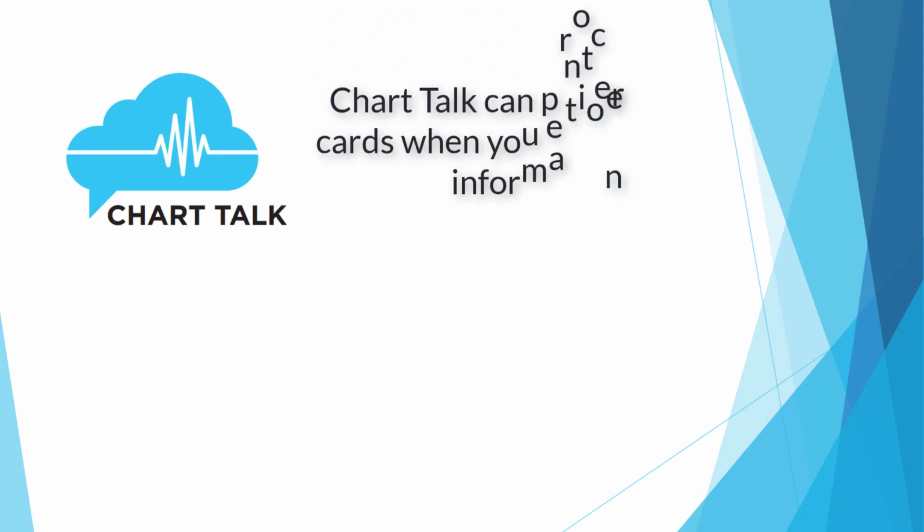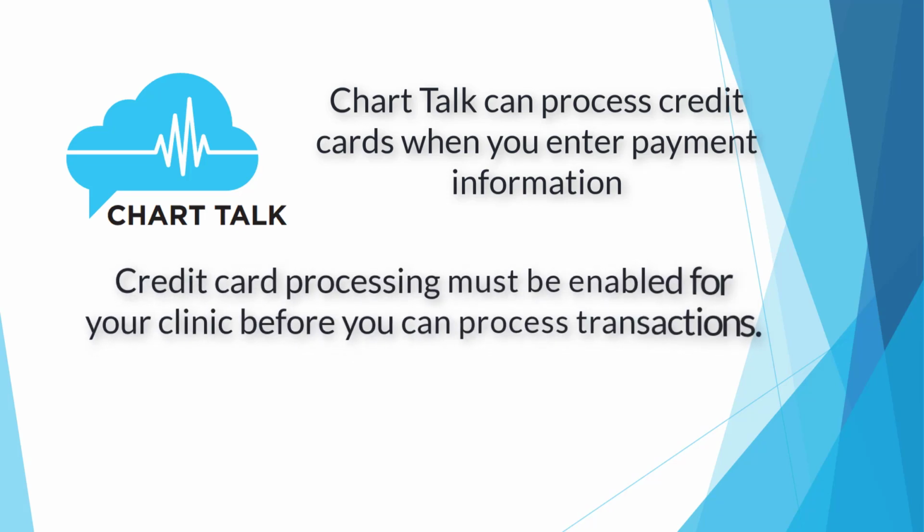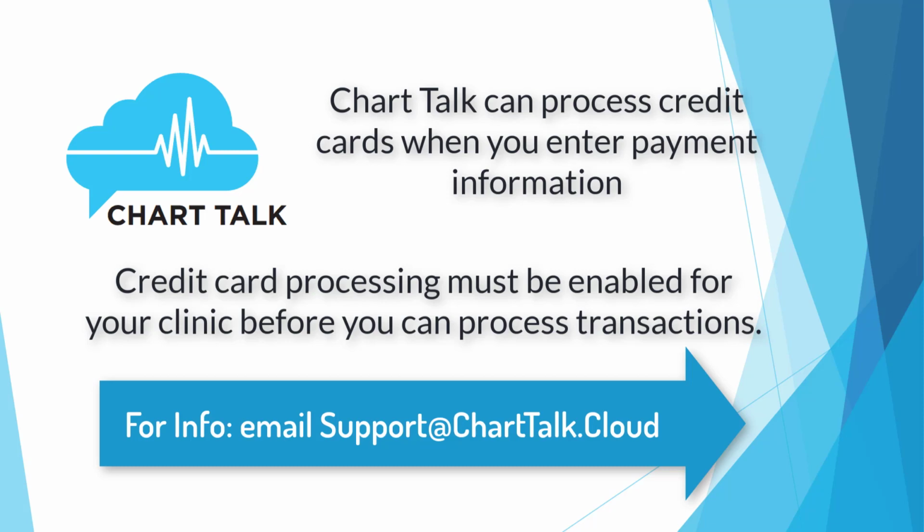Okay, to summarize what we've talked about today, you can now process credit cards directly in Chart Talk the same way that you enter other payments. Credit card processing needs to be enabled by Chart Talk in order to do this. Credit card transactions can be applied directly to charges, used to add to the patient account credit balance, or a combination of the two. For information on how to enable credit card processing in your Chart Talk, please email support@charttalk.cloud.